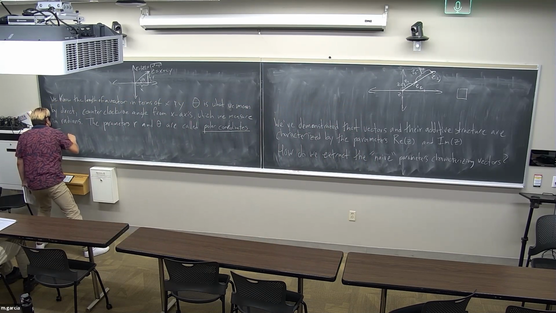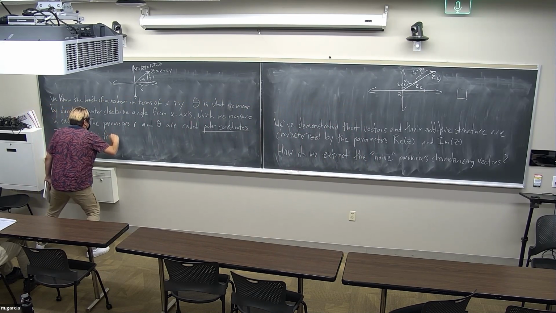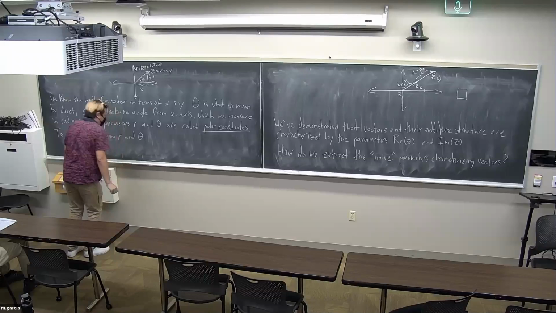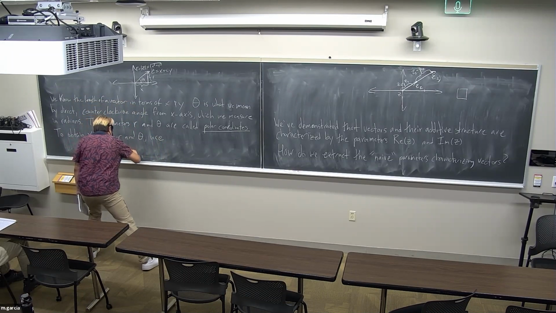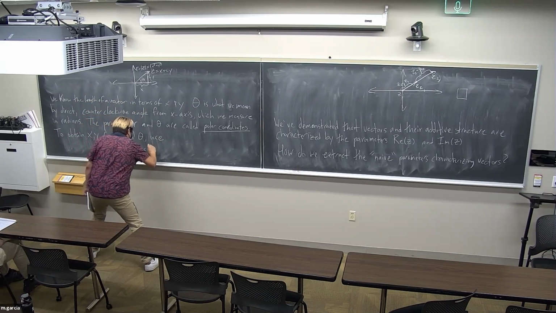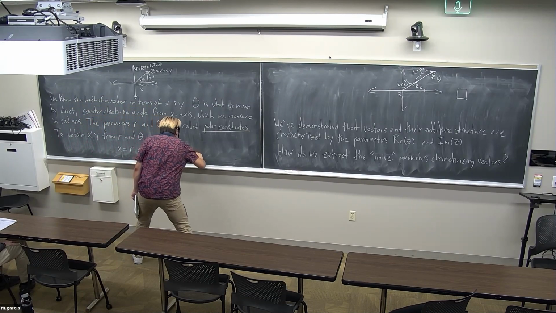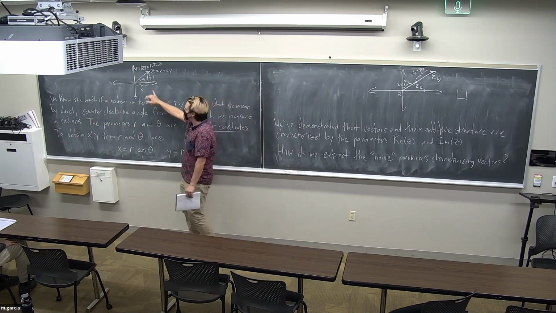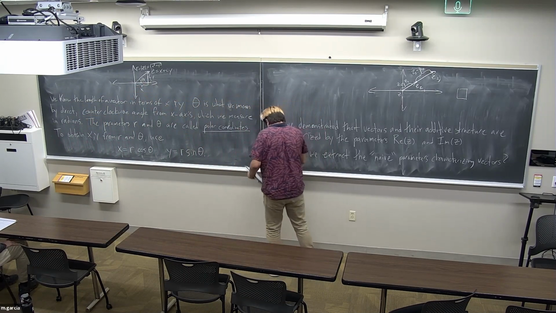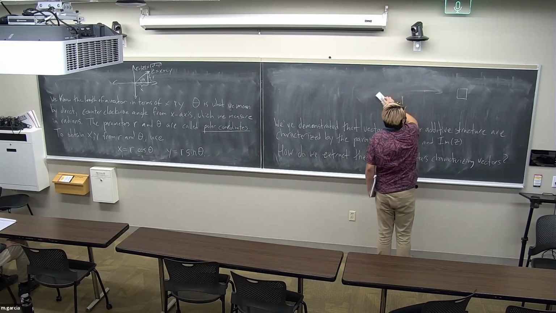So let's just say, to obtain x and y from r and theta, use the following formula. X is equal to r times cosine of theta, and y is equal to r times sine of theta. Right, that's just regular old trigonometry here on this right triangle. Okay, so now let's discuss theta.